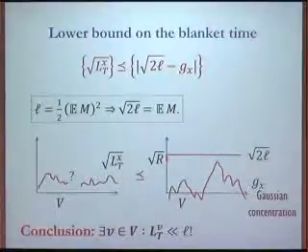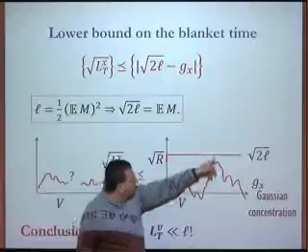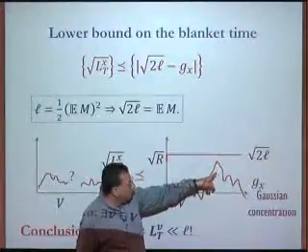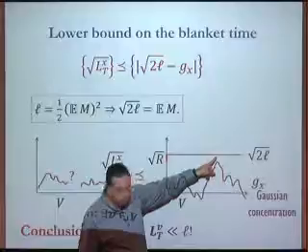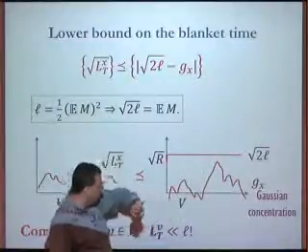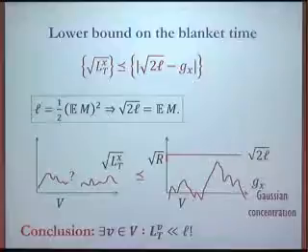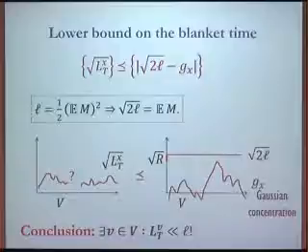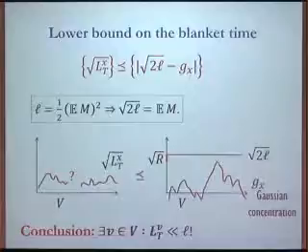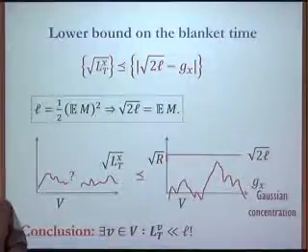And now we use the fact that the Gaussian, the maximum of the Gaussian, is concentrated. So it's close to its expectation. So I'll finish in 5 minutes. It's close to its expectation. So this difference is relatively small. And so there must be some vertex where the square root of the local time is of smaller order than this height. And this height is the square root of, well, twice the local time at some other vertex. So because of that, we can pretty easily lower bound the blanket time.